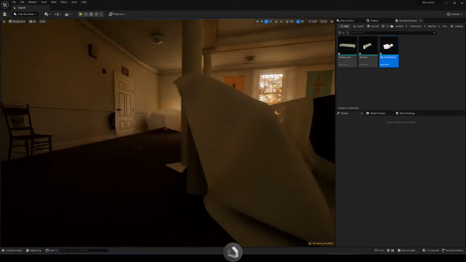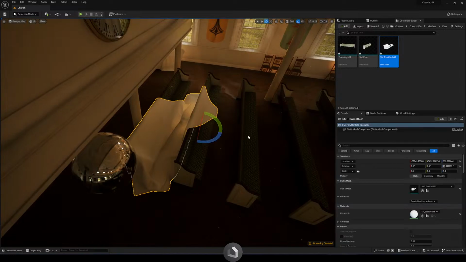Yeah, the flipping pillar. Let's just put it a row ahead.